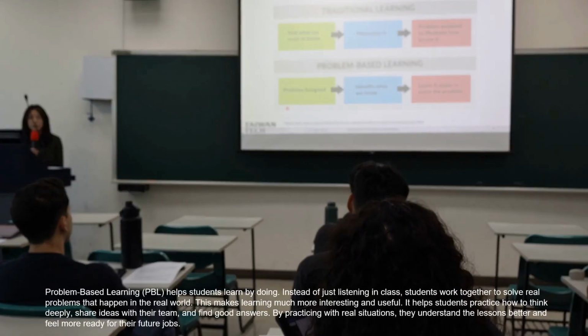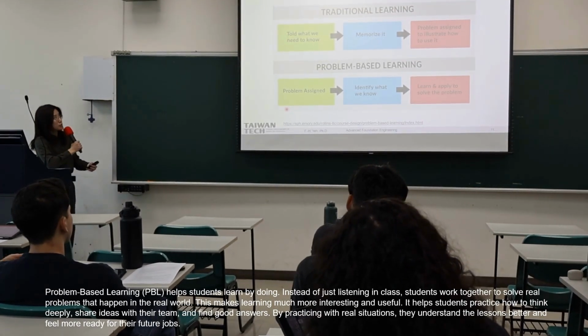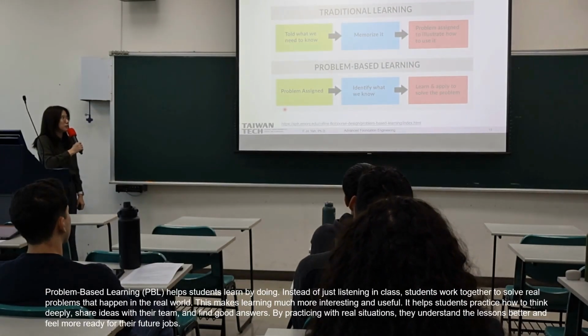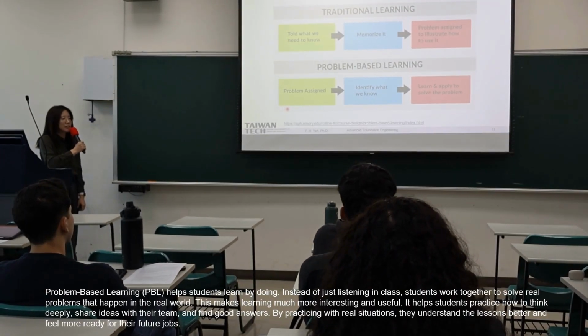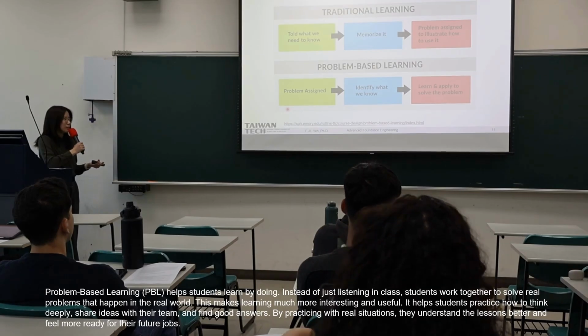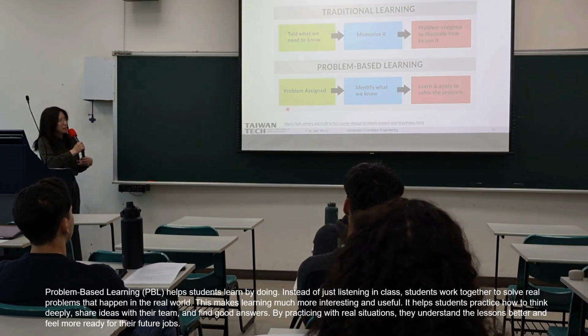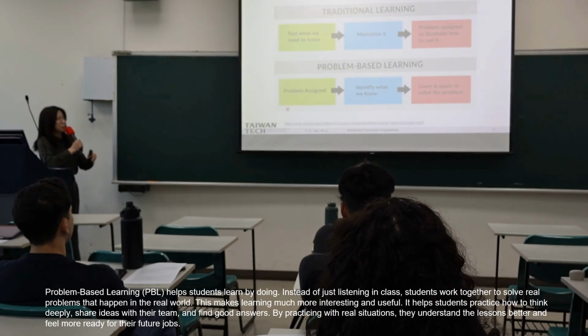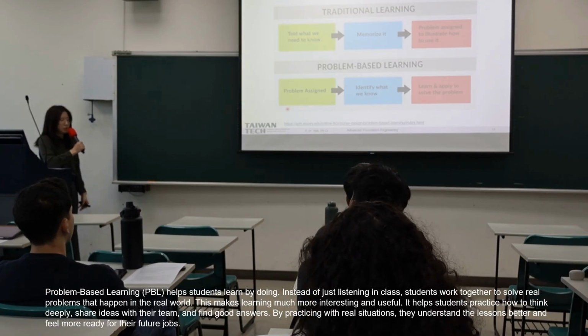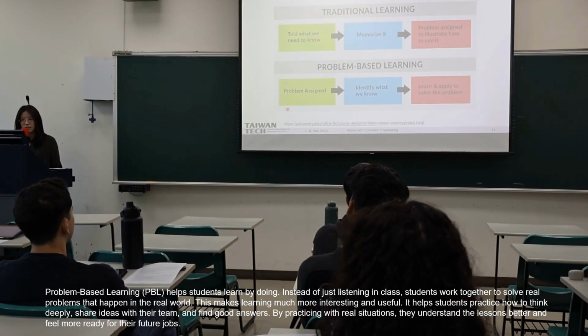So in this class, you can see it's not only an EMI class, but also a PjBL class. In the past, traditional learning was that the professor just told us what we need to know, and students memorized all the contents, with problems assigned to illustrate how to use it. But why is PjBL problem-based learning?